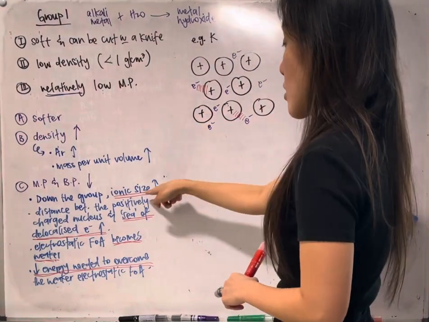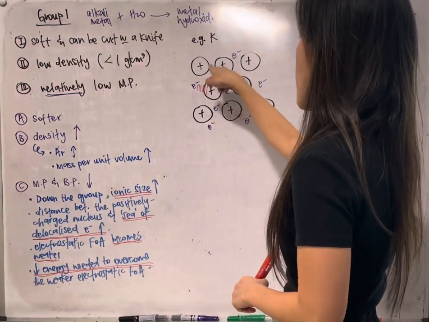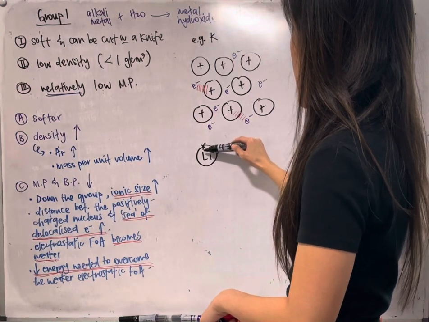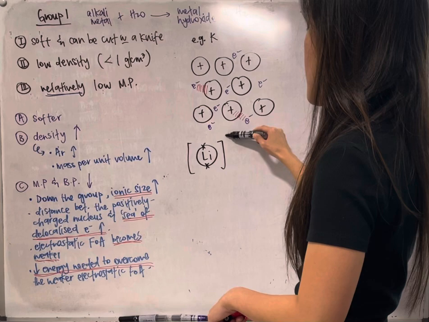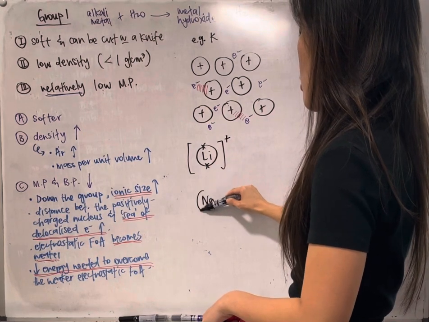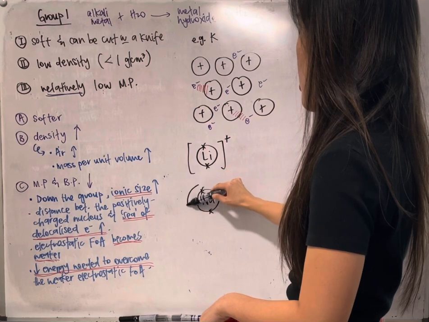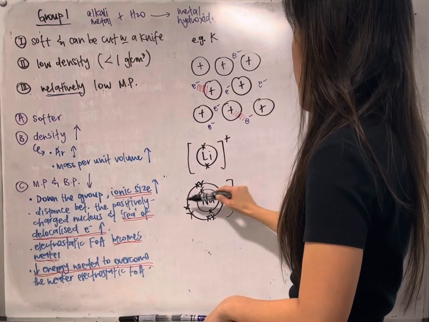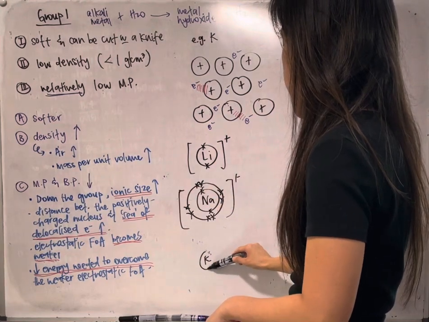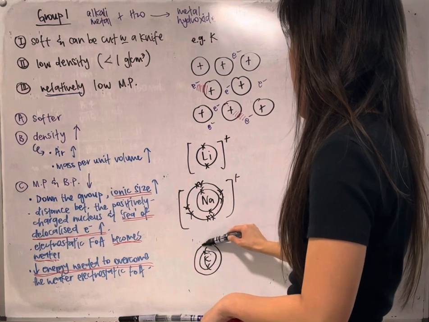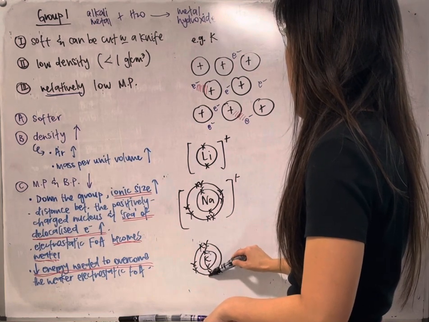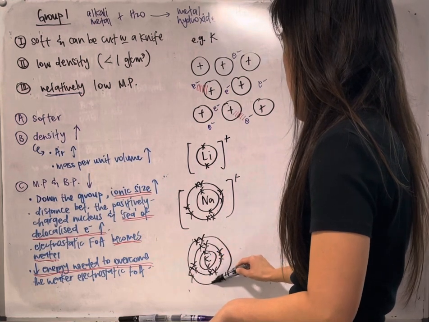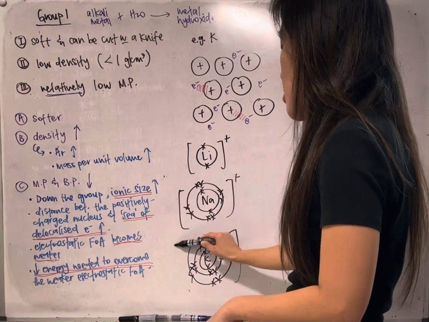Now let's see. Do you see I never talk about atomic? Because the way you draw is always about the cationic size. As you go down the group, let's start with lithium. Lithium, you lose that one valence electron, you lose the entire shell. Sodium, again you lose that one valence electron, you lose that outer electron shell. This is the ion for sodium. But next one, we see the potassium. Do you see the potassium has another additional electron shell? Number of electron shells as you go down this group, doesn't that increase? If the number of electron shells increase, will the size increase?